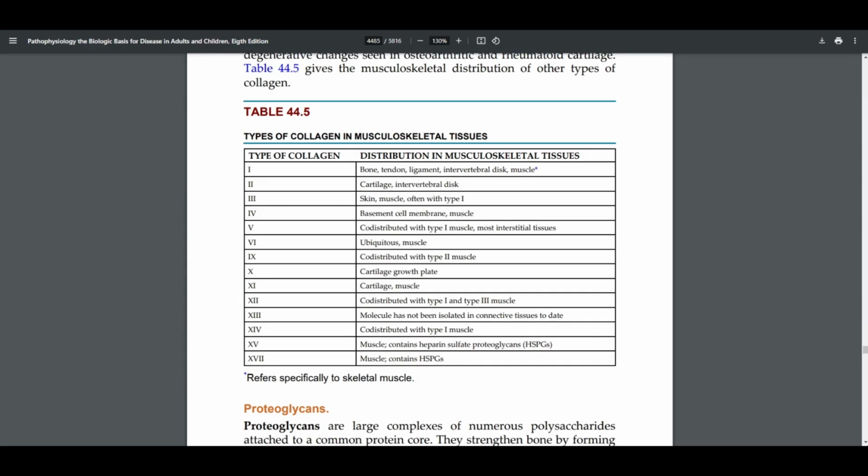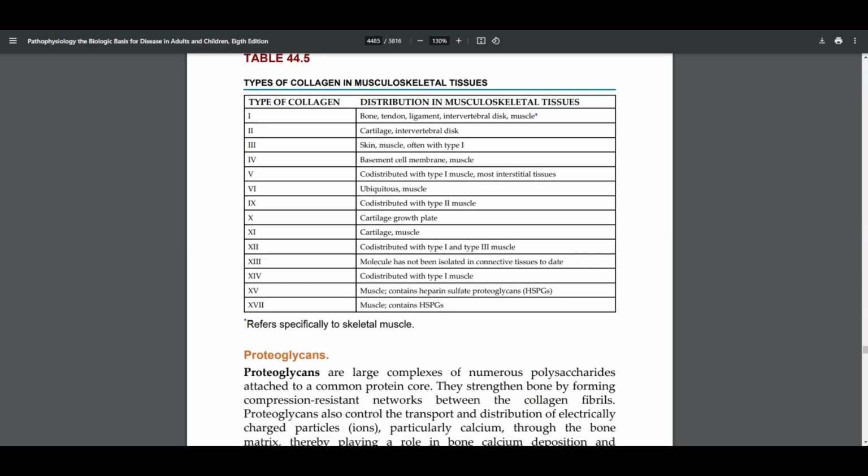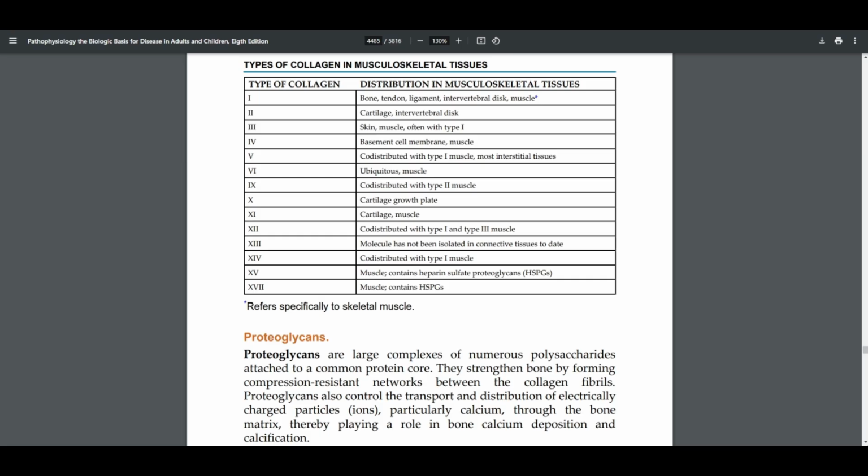So a good spot to stop and hit pause, because here we are looking at all the different types of collagen in musculoskeletal tissue. And it does not hurt to know where 1 through 17 are. Oh, it doesn't look like it's jumping into every single one, but a lot of them. How they work and where they work. So hit pause. Maybe write this chart down. Cannot hurt to know.